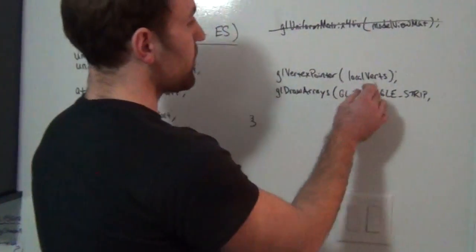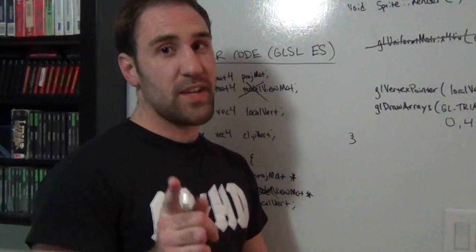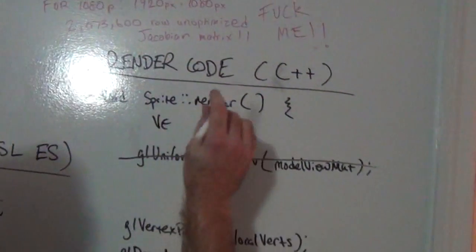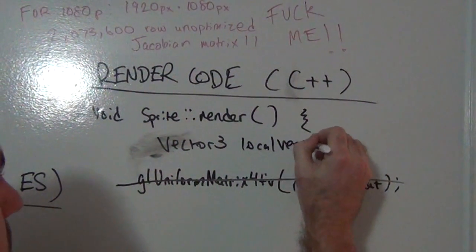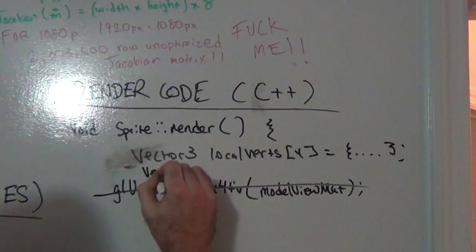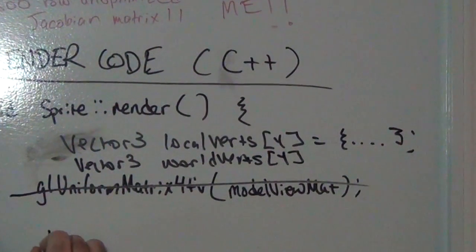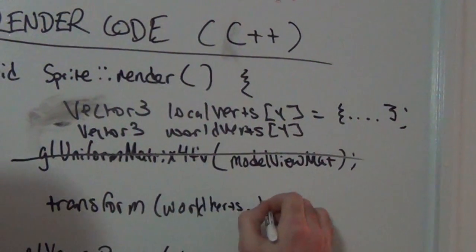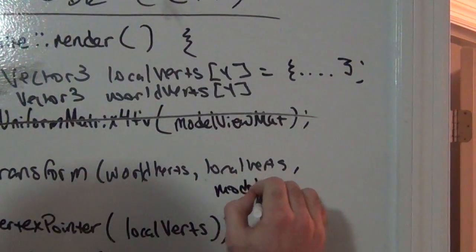And by doing that, you're going to be transforming from local to world space on the CPU. Which is not necessarily fast, because that's what the GPU is for, but that's where the SIMD SSE assembly instructions come in. If you can do this here where you have your vertices, I don't know, vector 3 local verts 4 equals whatever, you set them up to your unit square that you're about to submit. So then you have vector 3 world verts 4. If you're able to say transform world verts, local verts, and then your model matrix.